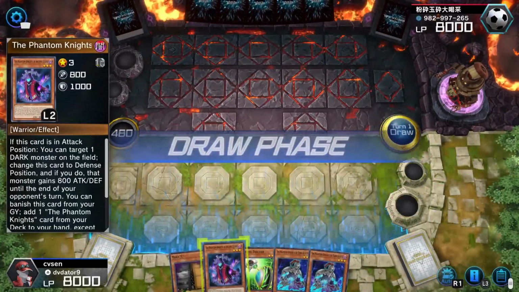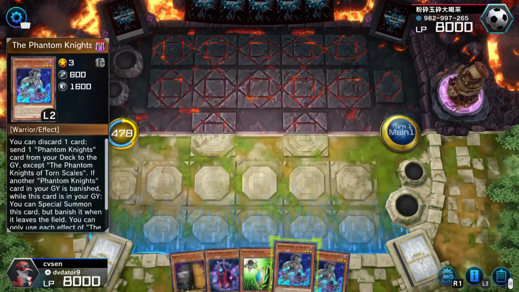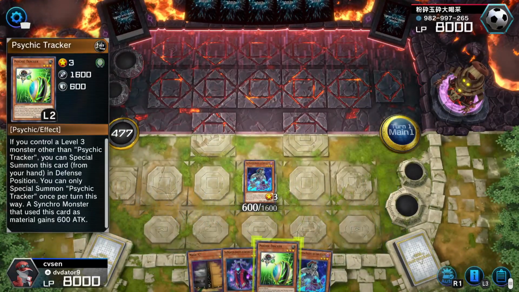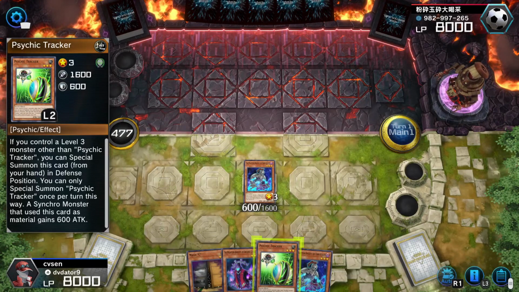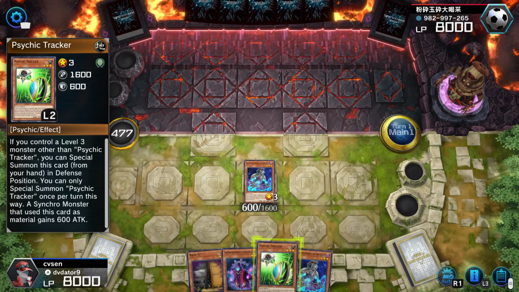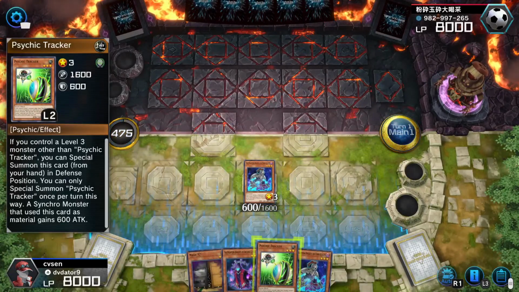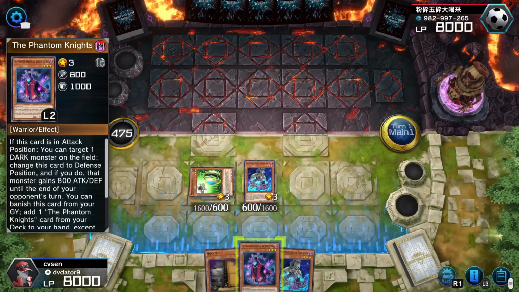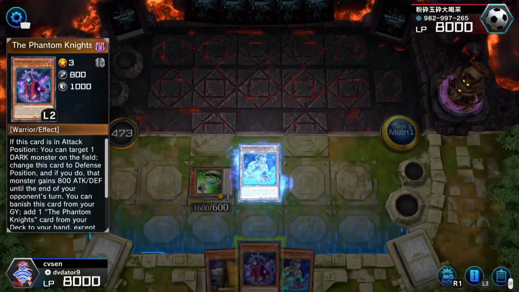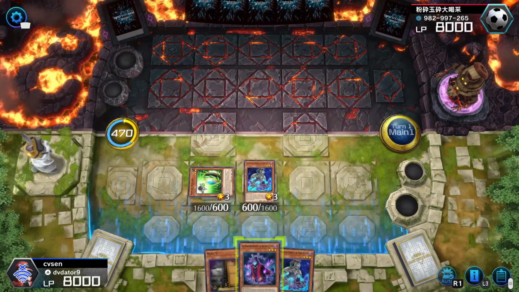Drew a pretty solid hand. Let's go ahead and normal Torrent Scales. From there, we're going to try to summon Psychic Tracker so that way we have it on board. And hopefully, he can't Max C now. That's good. We're going to activate. I wonder what kind of interruption he has. I'm going to activate Torrent Scales. I'm going to discard our Ancient Cloak.